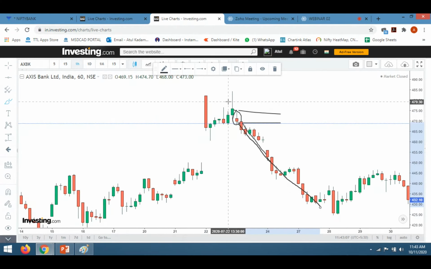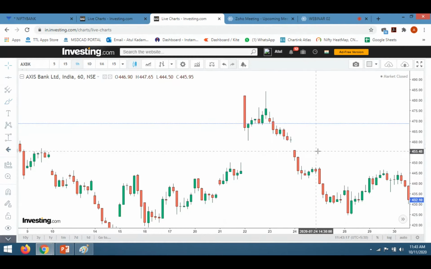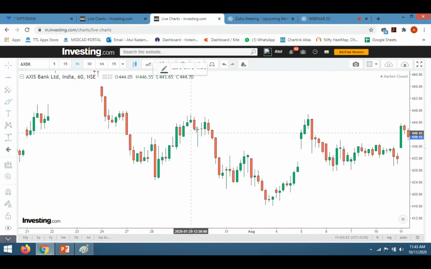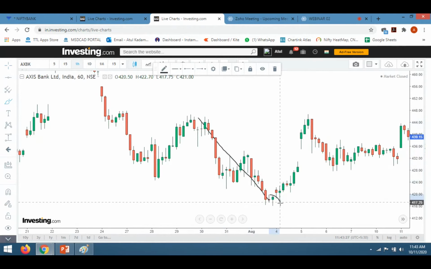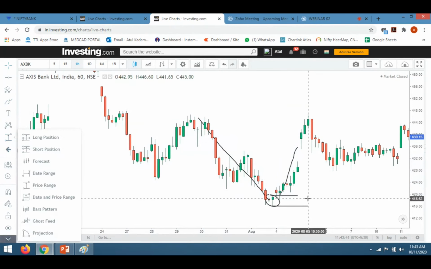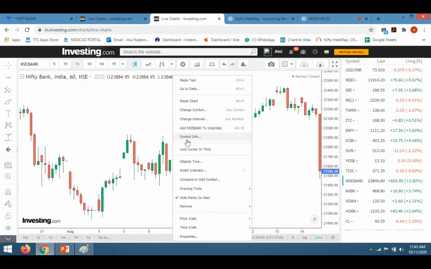So we want a good uptrend or downtrend, and at the top of the trend or at the bottom of the trend, we want a hammer. The hammer which is at the top or bottom of the trend works well. A hammer in between, we have to ignore. Now if you see here, we are in a good downtrend and we see a good hammer. Clear, Sushant? Yes, clear. Above this hammer we can go for buy, and below it our stop loss will be. The high broke, we are in a trend, and from that we get a good rally of 27 points in Axis Bank. Hammers and all candlestick patterns really work well in Bank Nifty also.